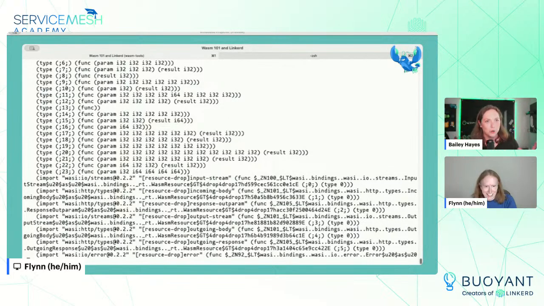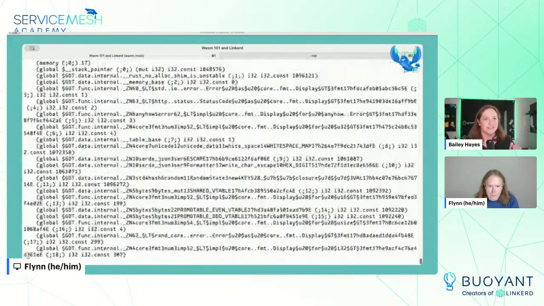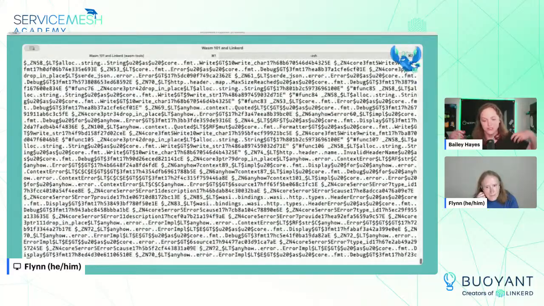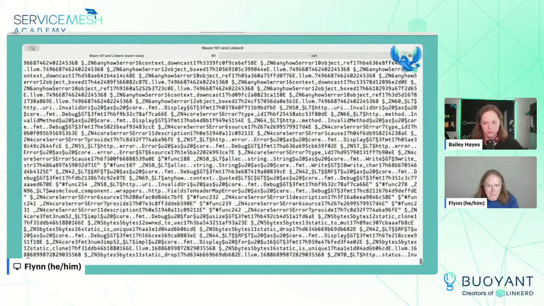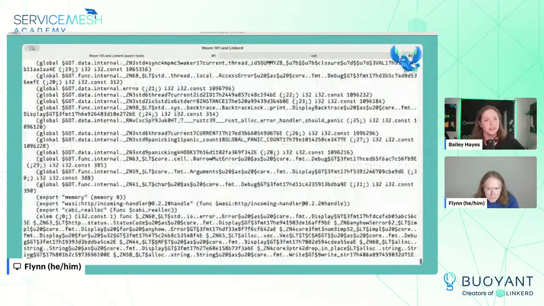So core WebAssembly, the standard. Oh god, it's mangled function names. It's so great. It's I32s as far as the eye can see. It's numbers. It's pure compute. That's literally what we're talking about when we're talking about what is a WASM module: pure compute in a sandbox. And we had this problem where lots of languages were compiling to WebAssembly, but they didn't know how to talk to each other. That's what the component model solves. That's what interface types solve.